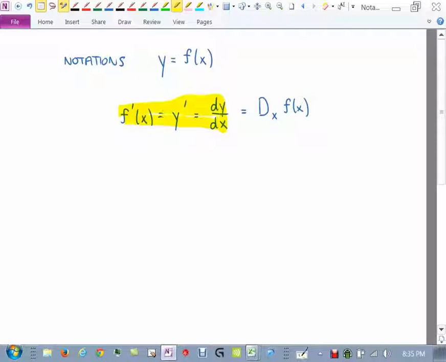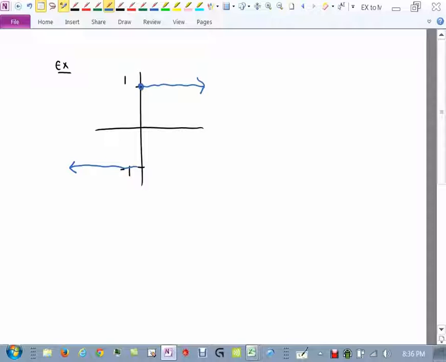Okay, now let's take a look at a couple of functions and just the graphs, and talk about the slopes of tangent lines and what the derivative function would look like. So we'll start out with something basic. Let's say we have a graph that looks like this. Let's say up here it's 1, up here it's -1, and let's say the function does this. It comes this way, a straight, flat line there, and it goes this way like this. Okay, and then let's put a dot there, put an open circle here. So this is our function f.